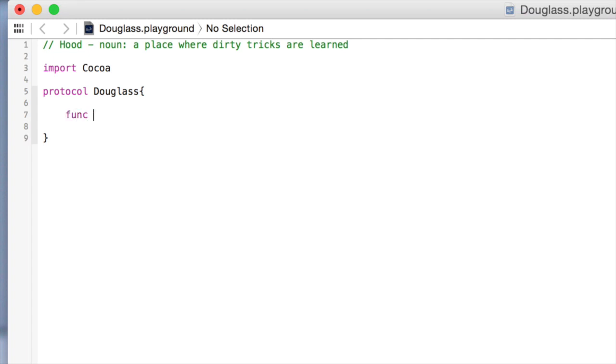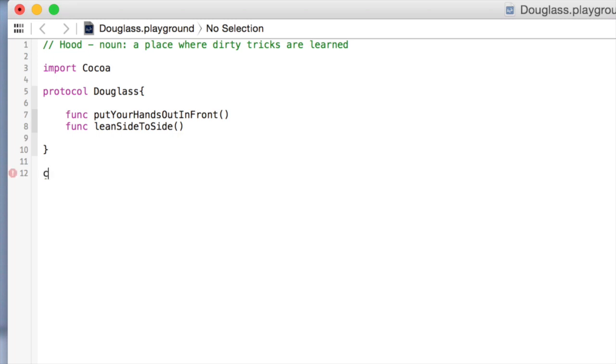One must first put your hands out in front. And one must also lean side to side. If one is capable of doing these two things, then it can be argued that that person is adhering to the Douglas protocol.